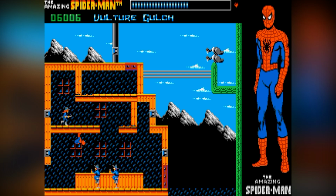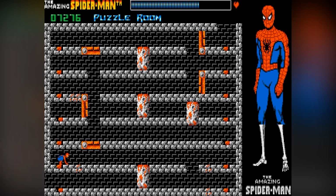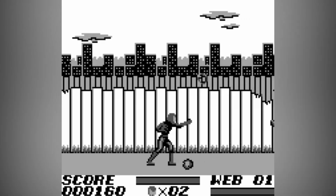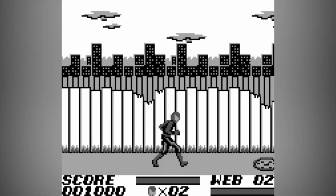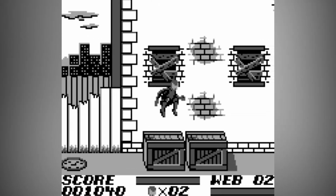Oxford Digital Enterprises would be tasked with the challenge, resulting in action puzzle platformer video games featuring the menace to society. British company Rare would also program a game known as The Amazing Spider-Man, which was published internationally under the Acclaim LJN brand. Unlike the home computer games, this one is more of a side-scrolling platform action video game, rather than a game that features many puzzles.